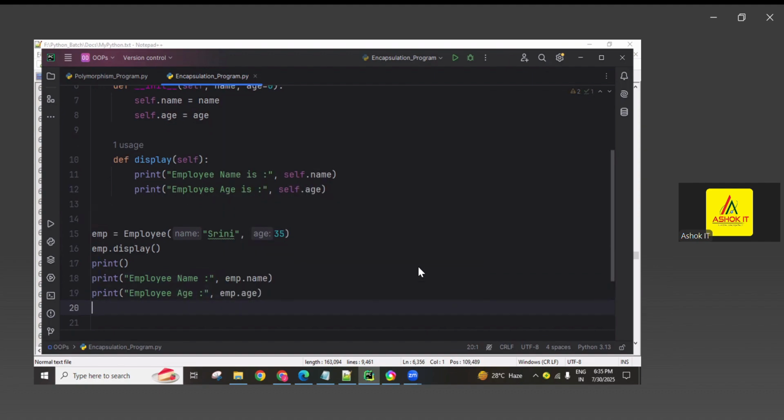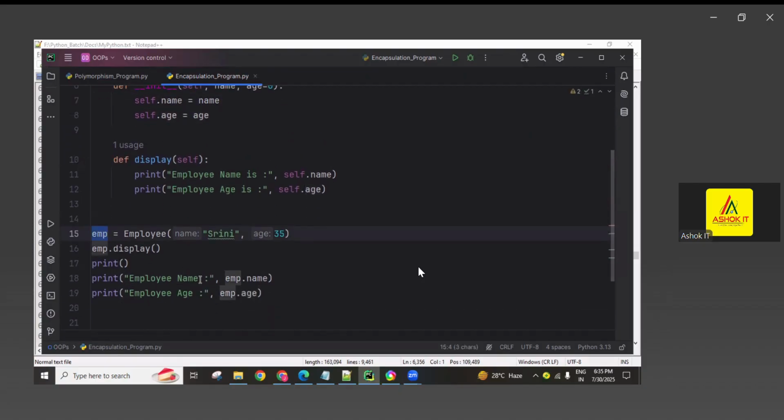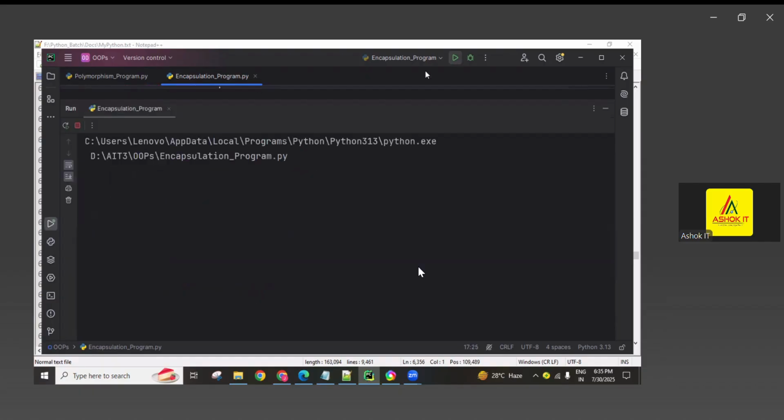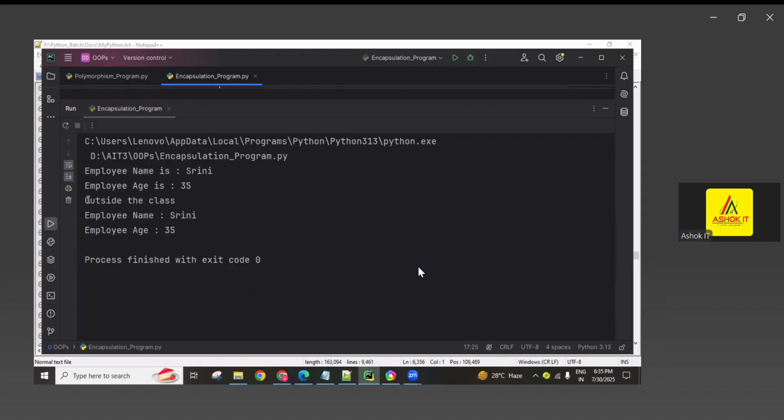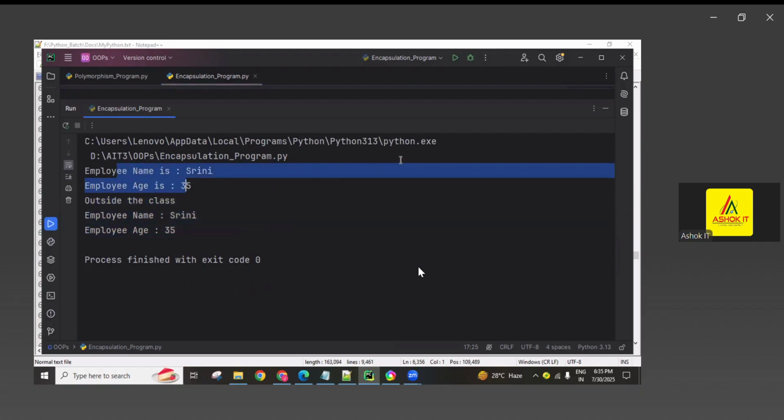So these instance variables, guys, we can access using the object reference: emp dot name, emp dot age. This is outside the class. Outside the class, I'm trying to print, and yes, outside the class we are successfully able to access them. These are inside the class, inside the method.